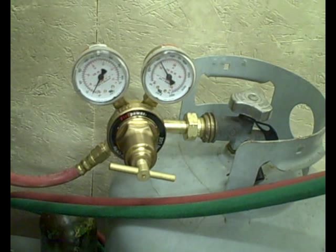First, make sure that your propane regulator valve is fully closed so that the little T handle moves freely. Open up your propane tank valve and then adjust the regulator to the desired pressure. In my case, that's 5 PSI. You'll want to look at the documentation for your torch to see what pressures you should run at.